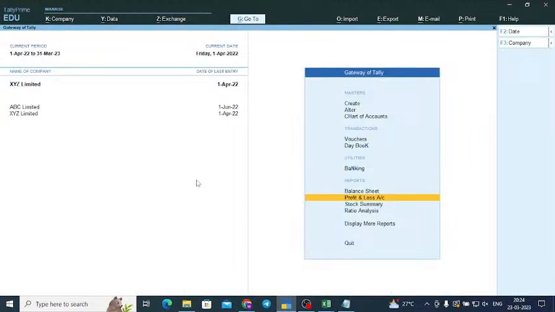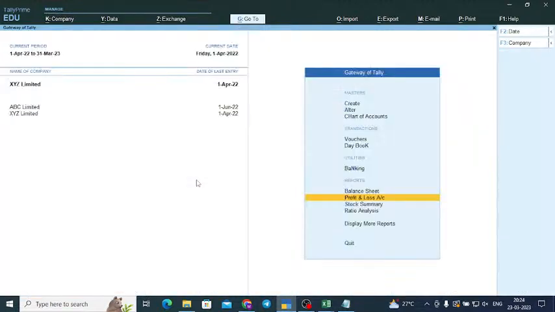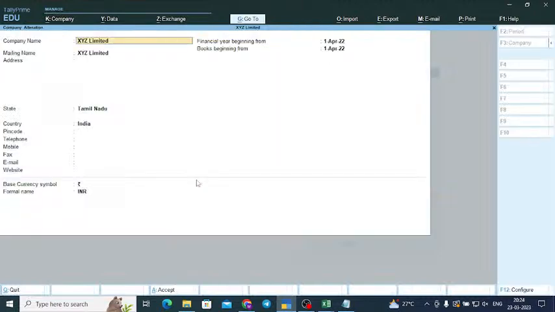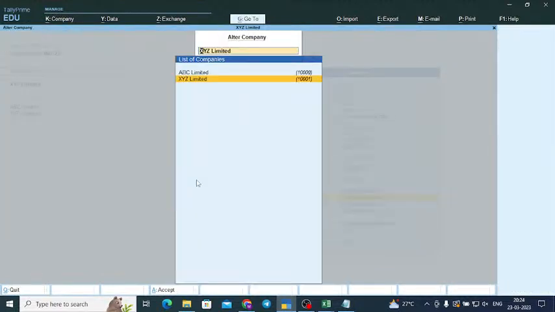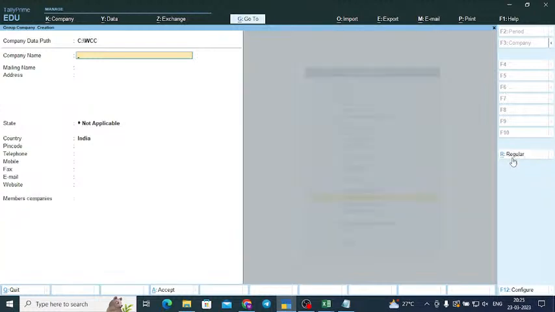So now I create a group company. Ctrl K, Create. On the right hand side you can see the option of group company. I click group company.